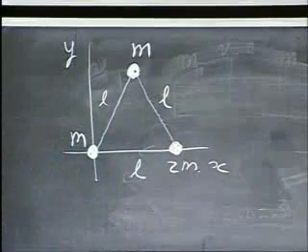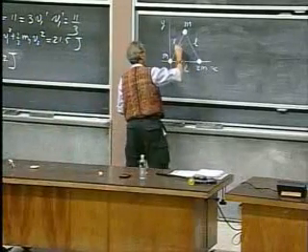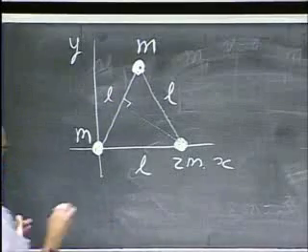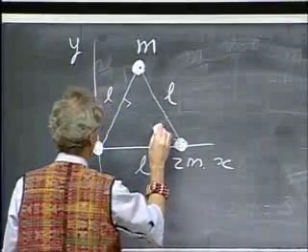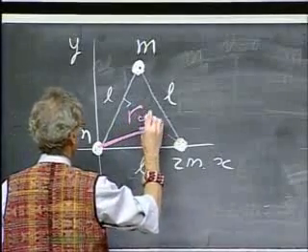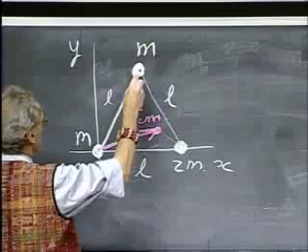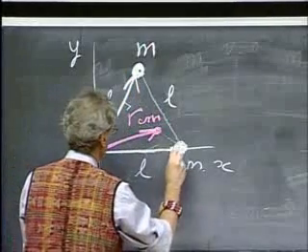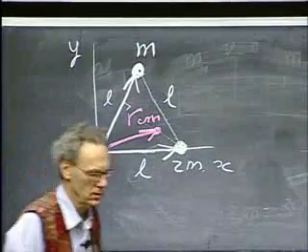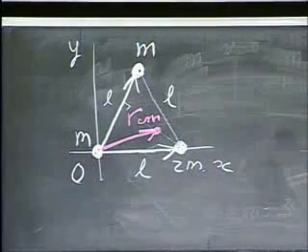So you have 3 point masses, and they are connected with massless rods. Well, for those of you who have a good feeling for symmetry, they would say certainly it has to lie somewhere on this line. And it's probably slanted in the direction of the 2m, so it will probably be somewhere here. And so this will be the position vector r center of mass. And the individual position vectors from the origin here will be this, and this will be a position vector to this object. And the position vector to this object is 0. And so now we can calculate the position of the center of mass as follows.